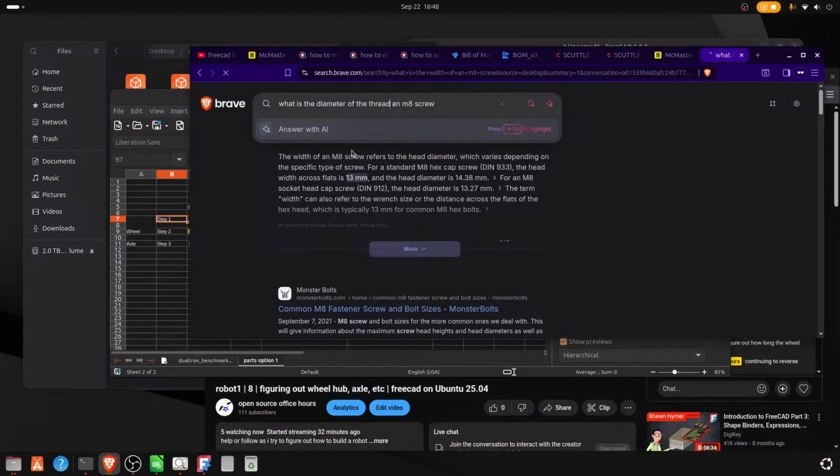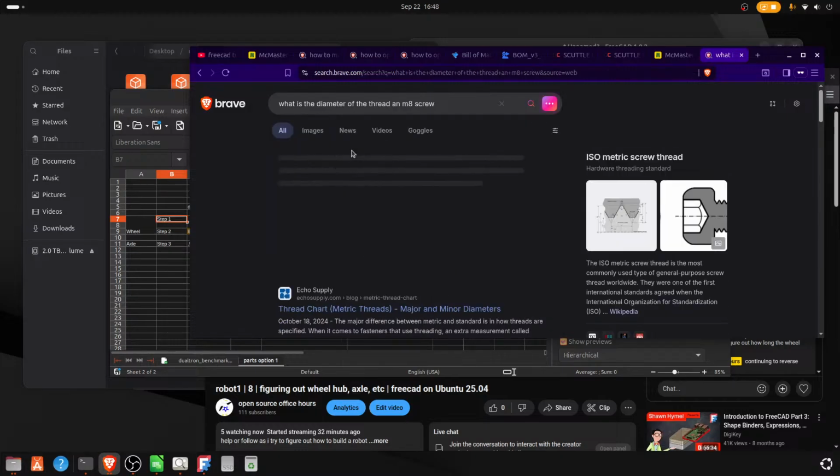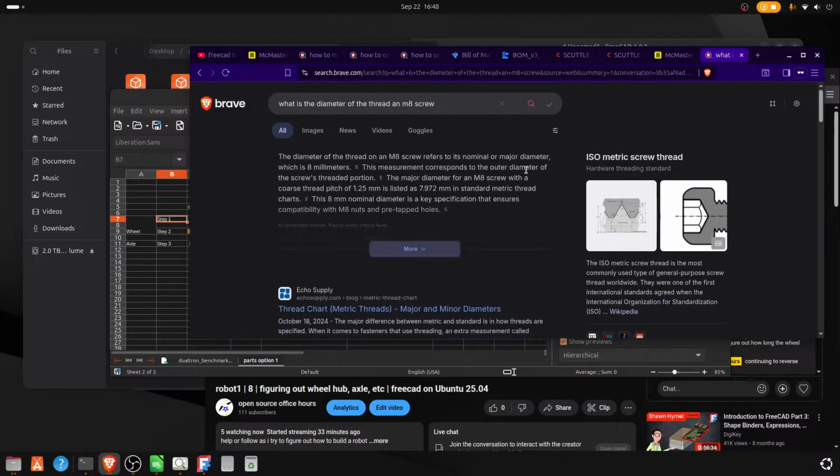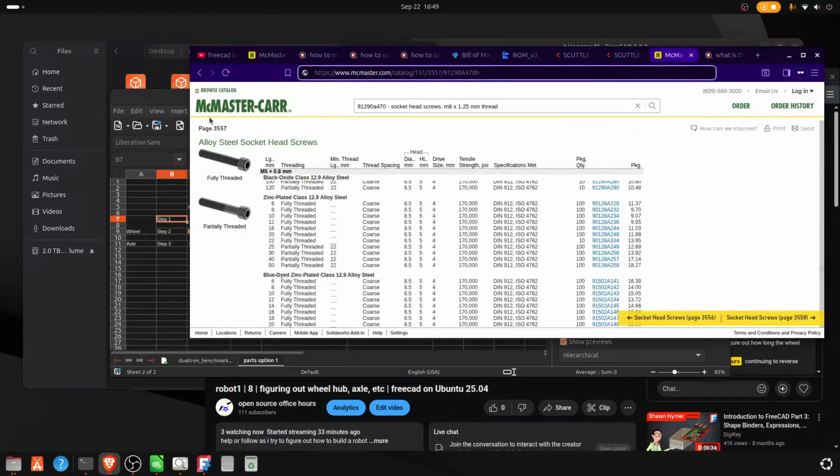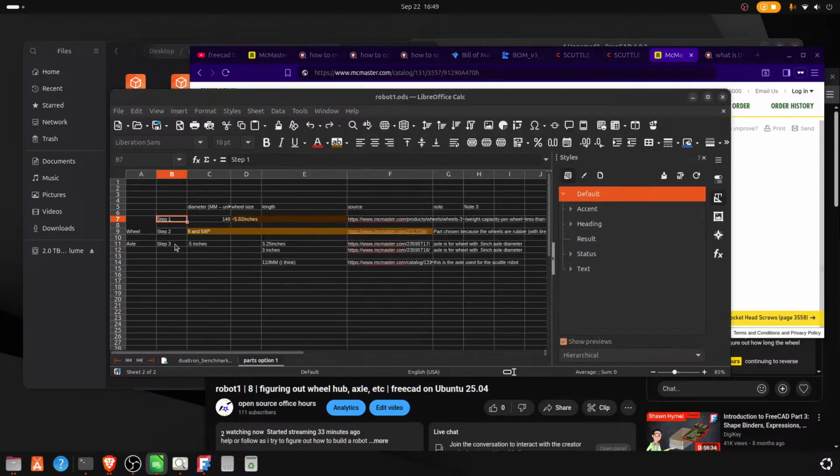That's not the name of it. What's it called? The whole thing, right? If you have the partially threaded, I'm trying to find the diameter of this, because that's what needs to be 0.5 inches.